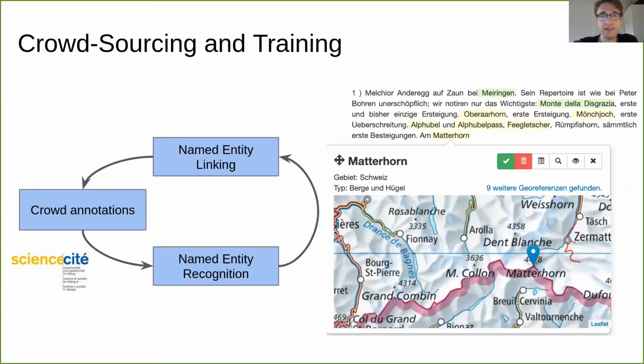And we imagine this entire procedure as an upward spiral. So the idea is that more crowd annotations lead to better named entity recognition, which leads to better named entity linking, and better named entity linking leads to easier and faster crowd annotations. And to explain why this leads to easier and faster crowd annotations, let's quickly switch to the actual website.